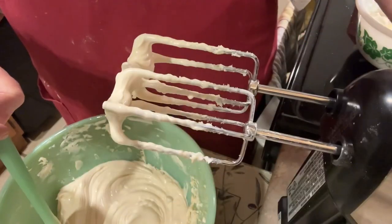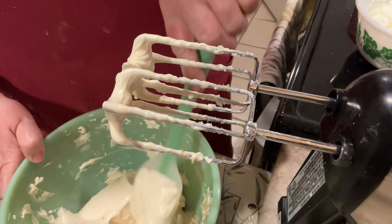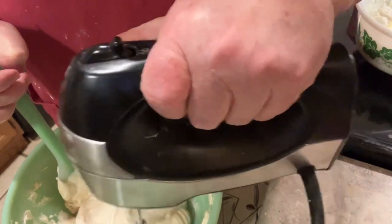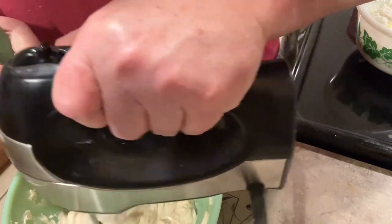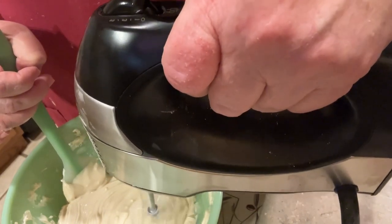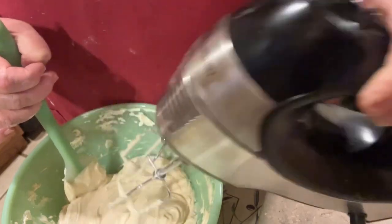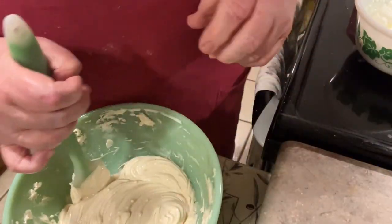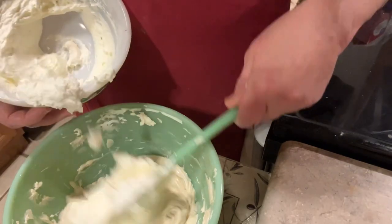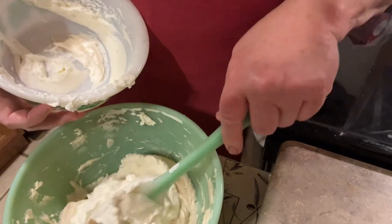The quarter of a cup of liqueur I added did make it a little softer, not quite as stiff, but I still have more stuff to add before we're done. Okay, now I'm going to fold in gently the whipped cream with the confectioner's sugar in it.